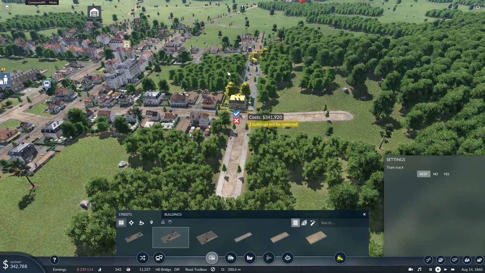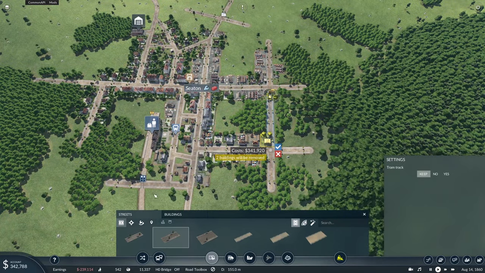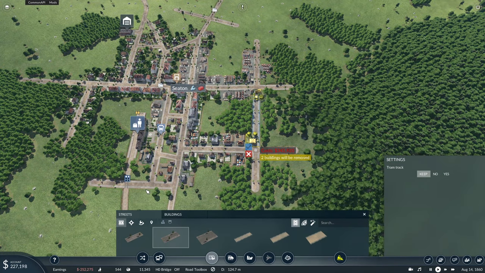Well, there are no bad ideas, and I will definitely have to rezone this town anyway, because I want to have passengers and commercial on this side and the industrial part on this side. So there will be quite a lot of demolition happening around this town in order to make it work. Oh my goodness me.